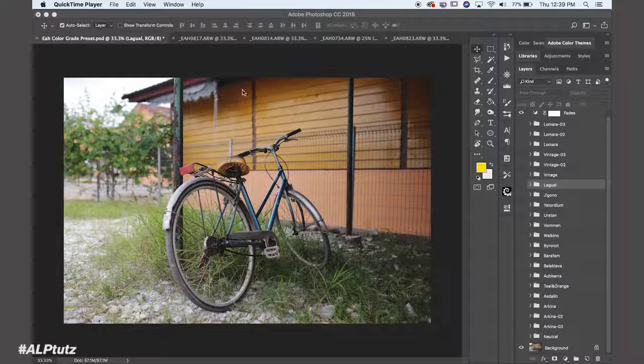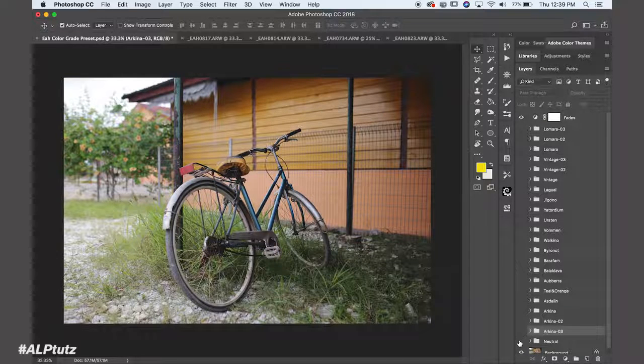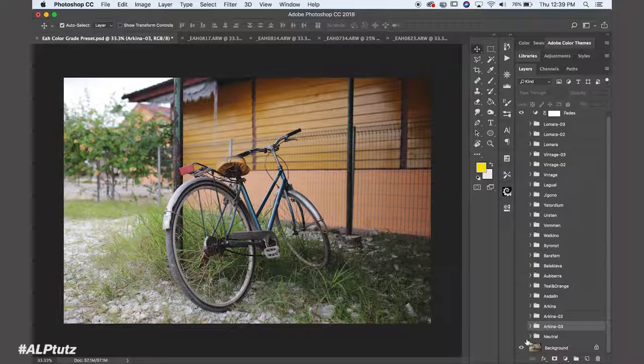On my screen, you can see I have a raw image that I shot on a Canon 60D. On my right side, I have a lot of layers, groups of layers. This is my raw original image, and these are all the layers that I just hid by pressing these icons, which hide the layers. This one is just another adjustment to create a fit for the images. If I turn on any of the color groups, you can see I have presets of my own that I developed using adjustments inside Photoshop.